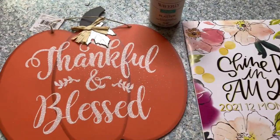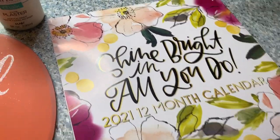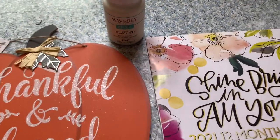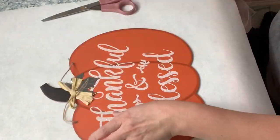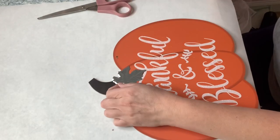So for the second sign, we're going to be using another calendar, a pumpkin sign from Dollar Tree, and the plaster again in Waverly. I just absolutely love the plaster color. It's a little, I guess, darker than white, but not as creamy as cream.